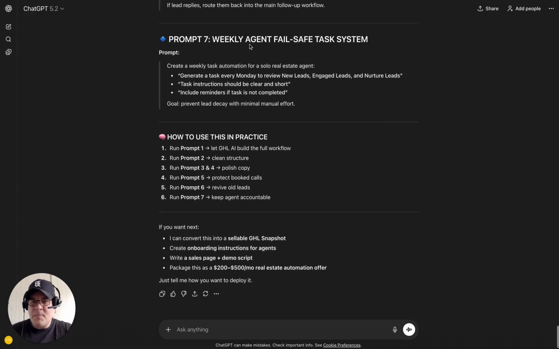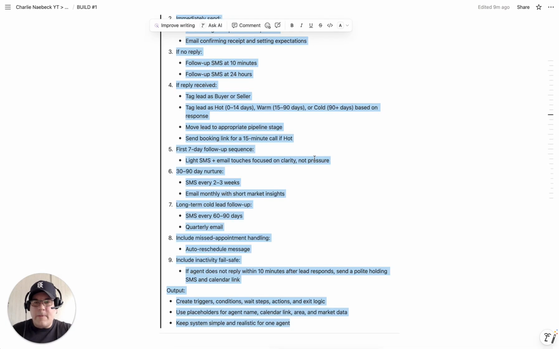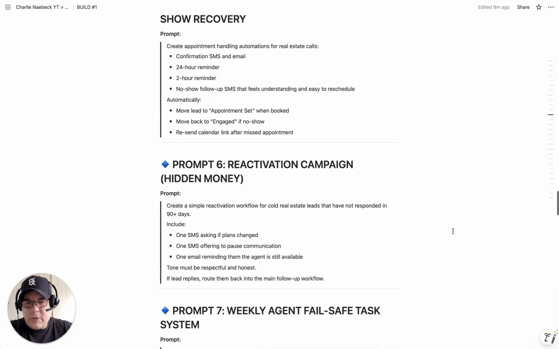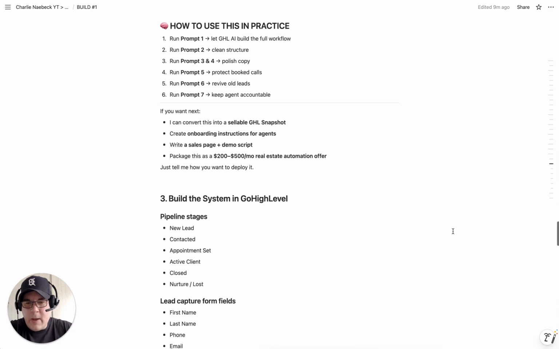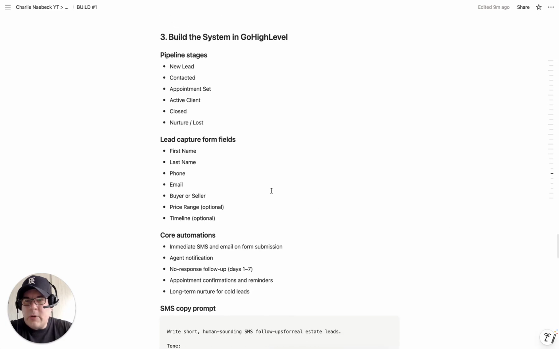I'm going to go back over here and see how our build is doing. It's still running, clearly. I want to show you today what this is going to look like, so we'll give it just a moment. I'm going to go over a couple other things with you as well. So over here, if I just jump out of this stuff real quick, let's go down here. So here's where we're at so far. I'm going to show you how to do a couple things while we're waiting for GoHighLevel to build on this.